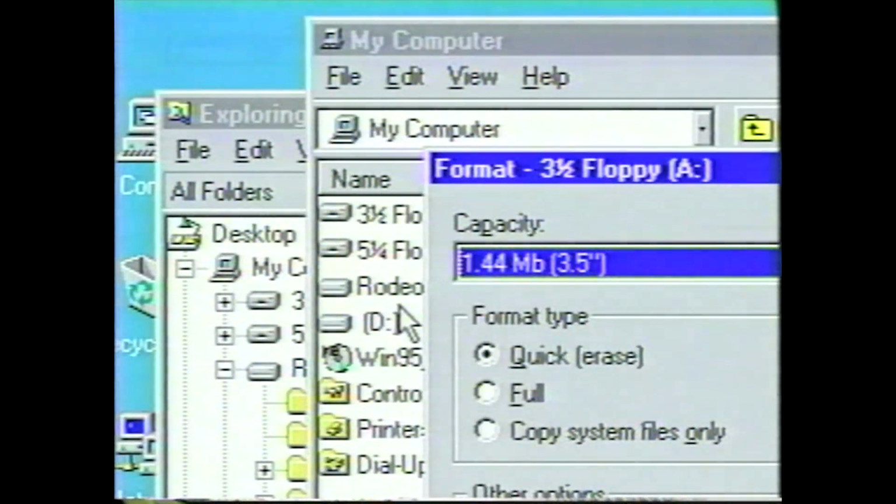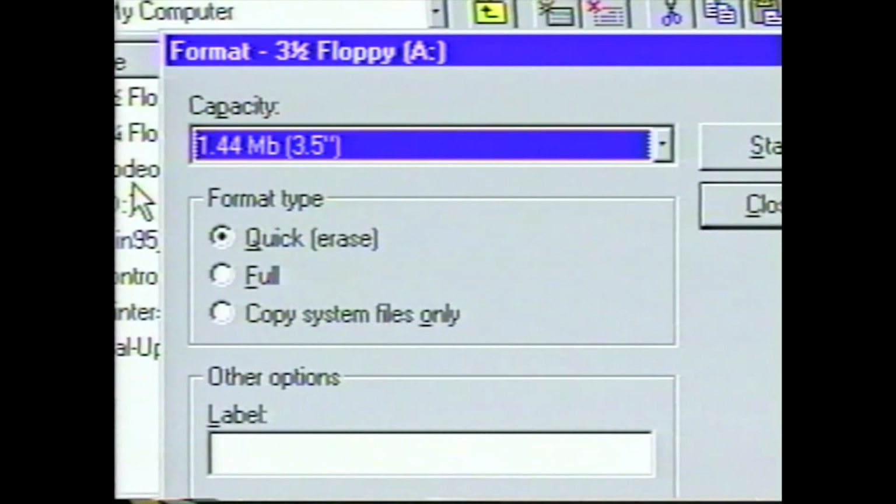The dialog box gives you the usual file formatting options, including a space to label the disk. Notice that the Quick Format option now tells you that it will simply erase the disk. Windows 95 actually selects this command when the inserted disk is already formatted. Suzanne, your disk is already formatted and empty of any files, so we'll leave it as is.